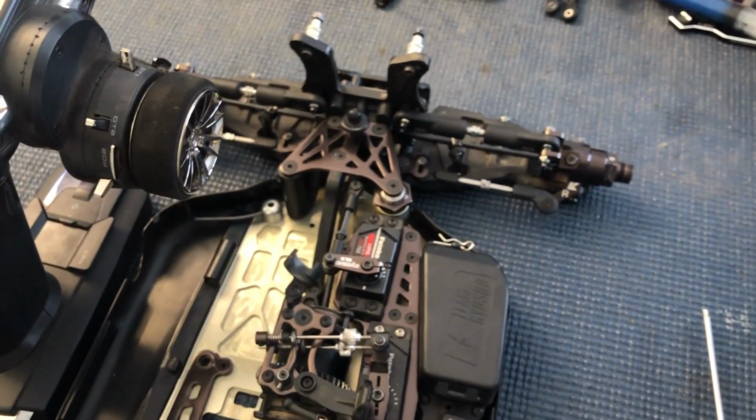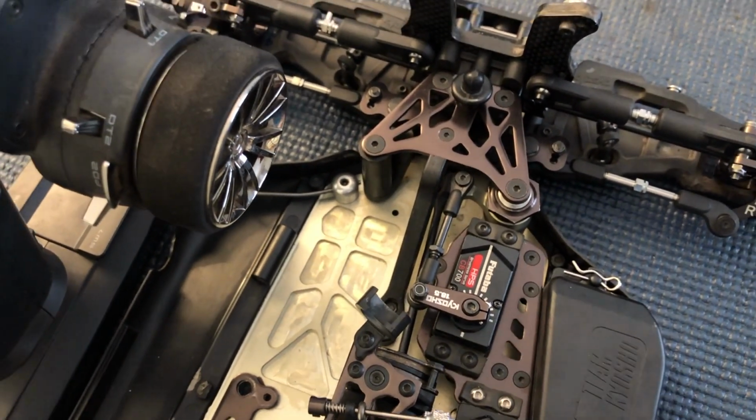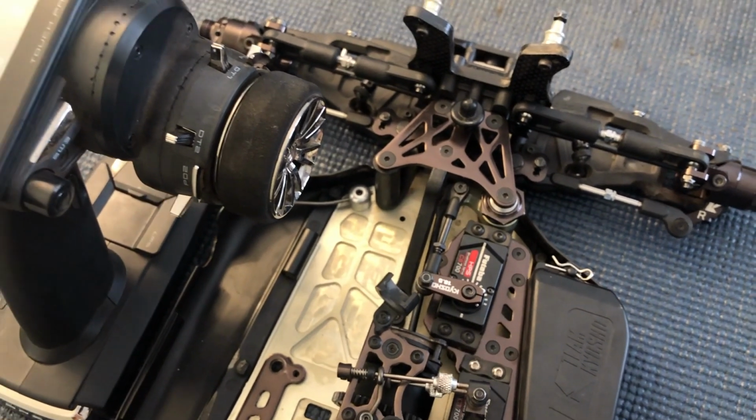And there you go, guys. That's the reasons why for the short or long servo horn. I'm going to try out the short one now and give it a go.